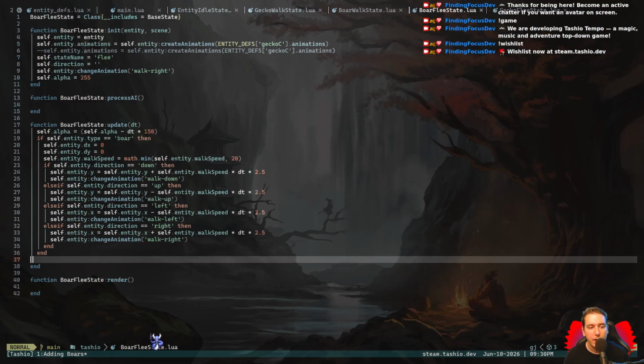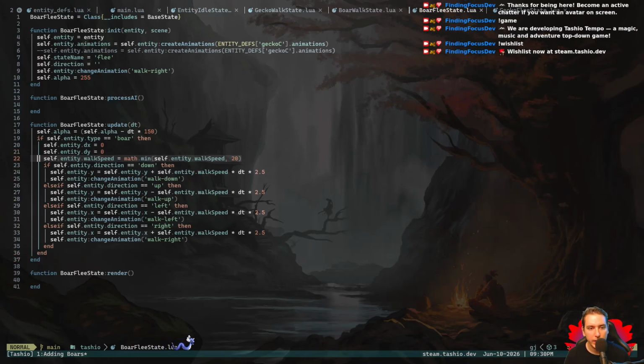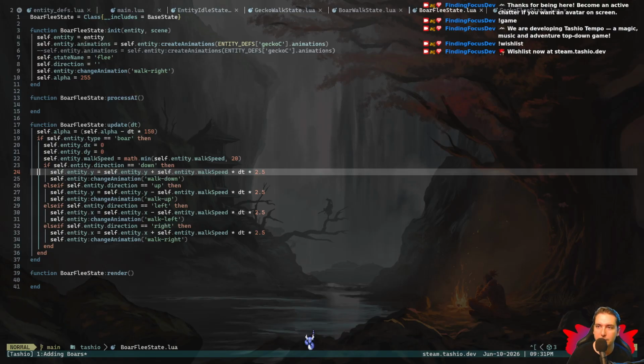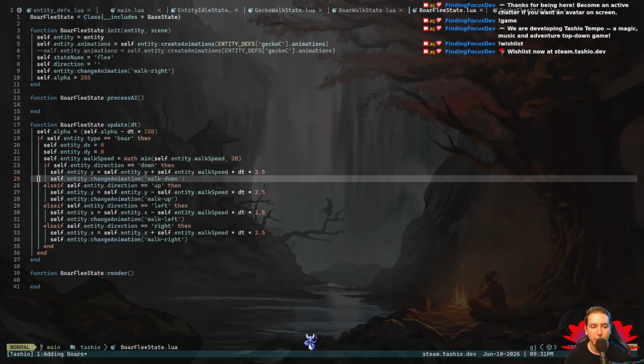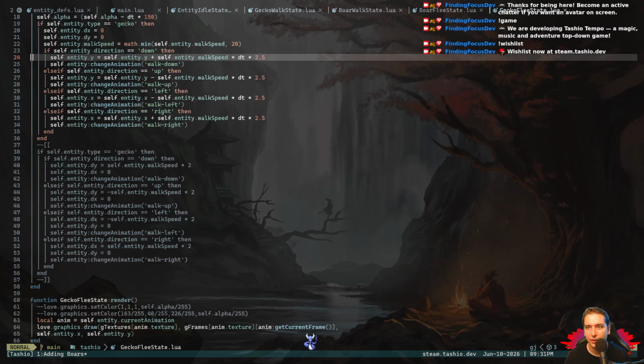But this is okay. All the update's doing is just giving us a direction. We pull a walk speed, and then we modify our position by our walk speed scaled by 2.5. It's messy and it doesn't make a lot of sense, but right now we have it.